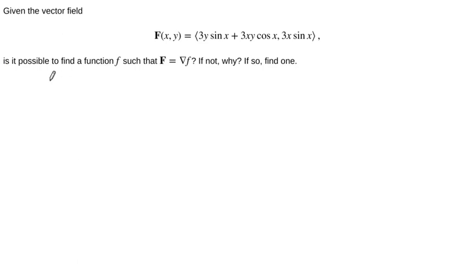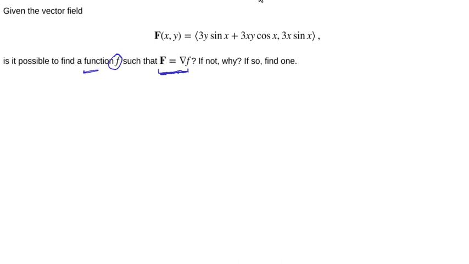In this example, we're asked to determine whether or not it's possible that this given vector field is actually the gradient of some function little f. And if so, we want to find the function little f. So can we find this function? That's the question. Can we find a function little f for which this is a gradient?